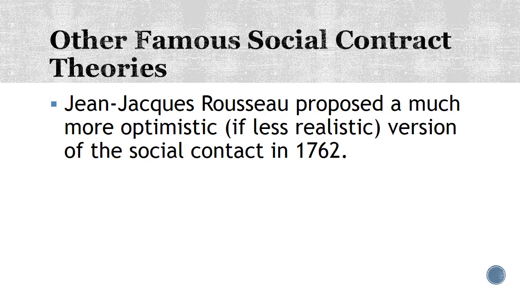Hobbes is the first to put forward a social contract, but there are other famous social contract theorists. One is a Frenchman named Jean-Jacques Rousseau, who proposed a much more optimistic — if much less realistic — version of the social contract in 1762. His notion was that in the state of nature, everybody is actually peaceful and harmonious and does fine, and that the only reason they come together is because they need to reproduce somehow or can't really get everything they want without some cooperation. Some of this makes sense — certainly the cooperation angle is important to humanity as a species — but it's very much a romanticism of life without a government that actual history has cast a lot of doubt upon. Still, it is a very famous version of the social contract.